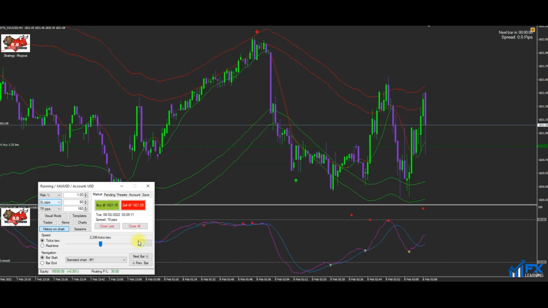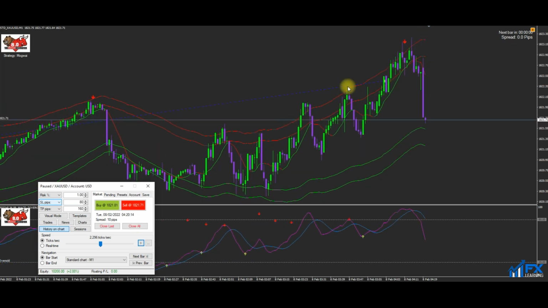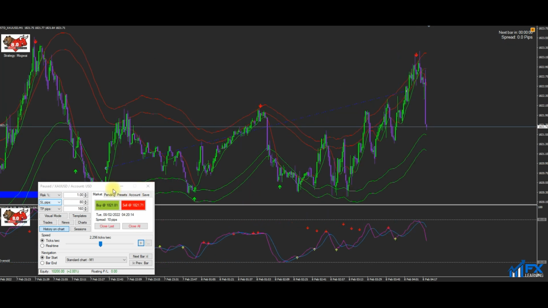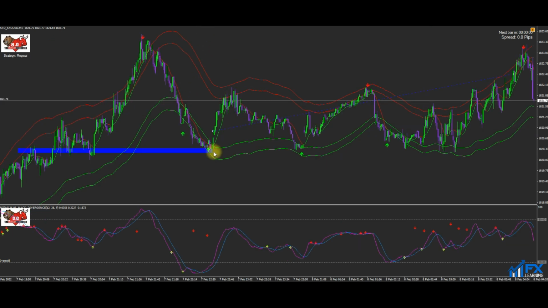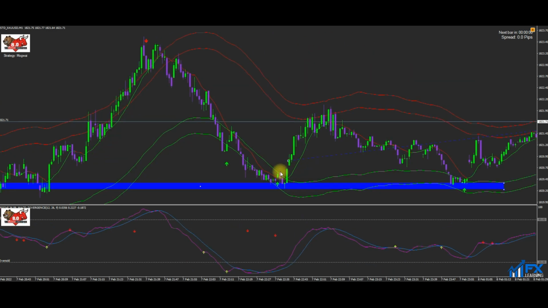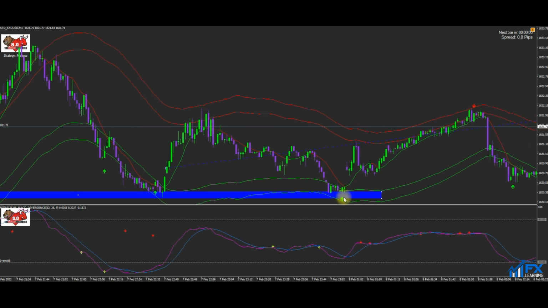Okay. Just going to leave it there. And there we go. Trade won. Now looking back, we actually had a lot more setups here. So let me just see what happens. Okay, so we came back down to that support line. That was interesting. You can see our initial signal there. We came to the top of the bands, bounced off the bands. We came back down to this support line, which was interesting.